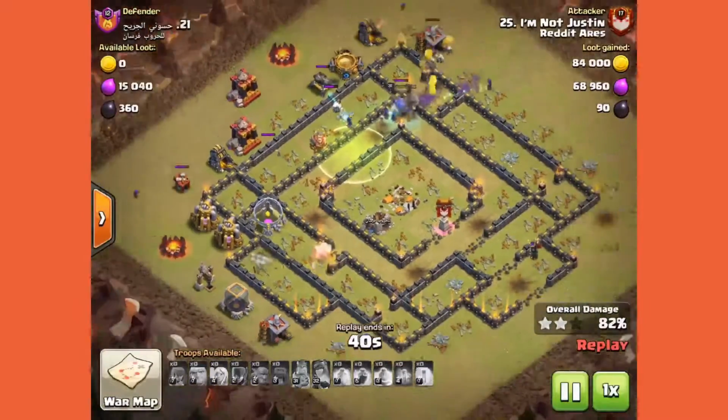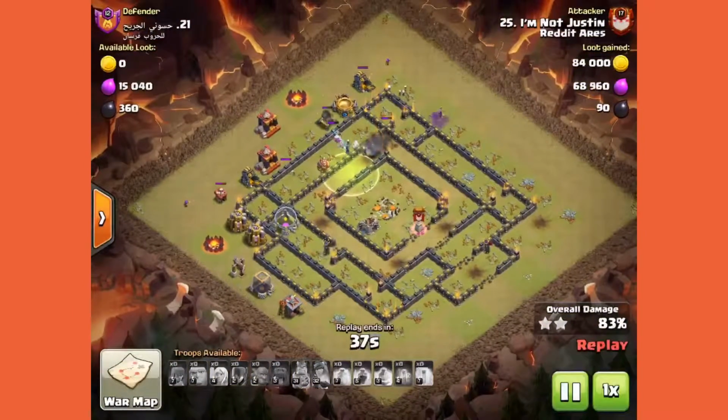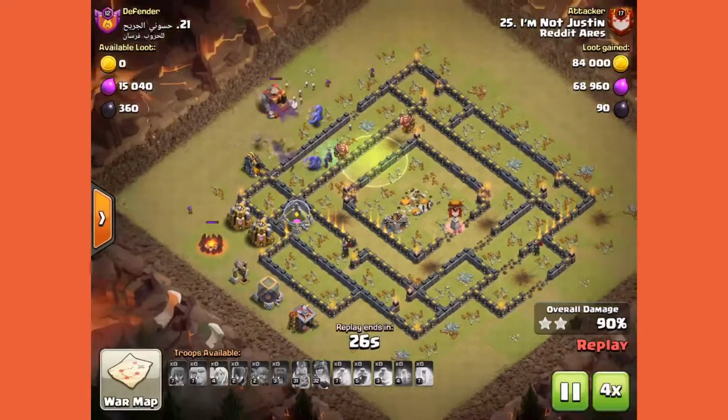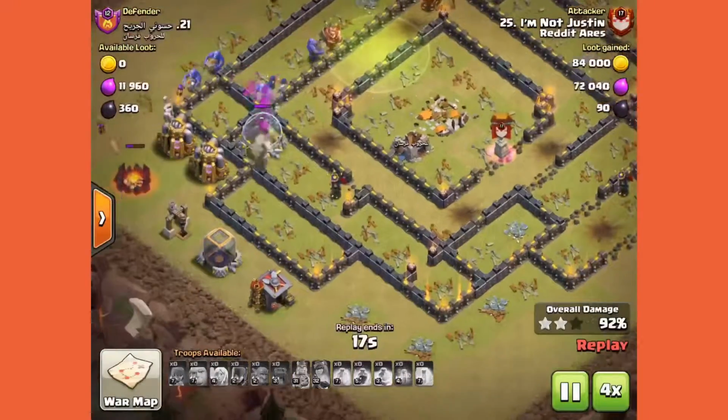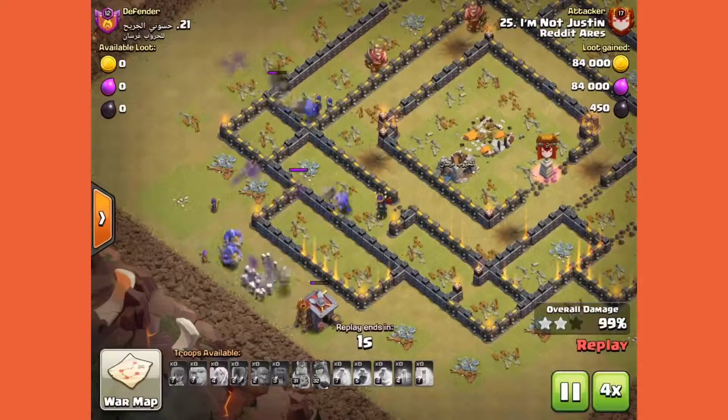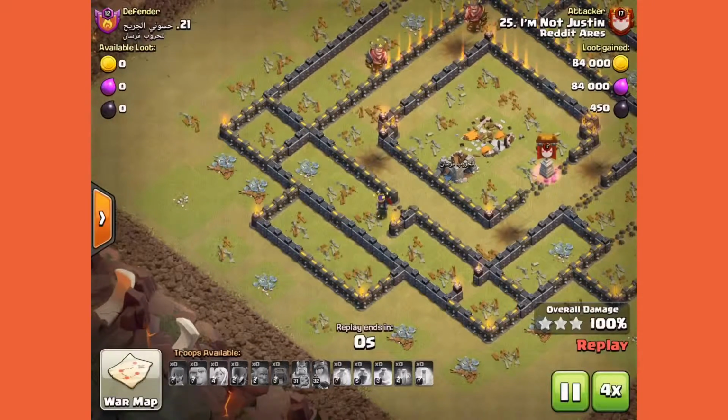And believe it or not, that is it. The attack has been finished. This base has also been finished. So now it's just a matter of cleanup. The bowlers and the witches, they're going to destroy the rest of the buildings. There's no more defenses left. And that right there is GG.